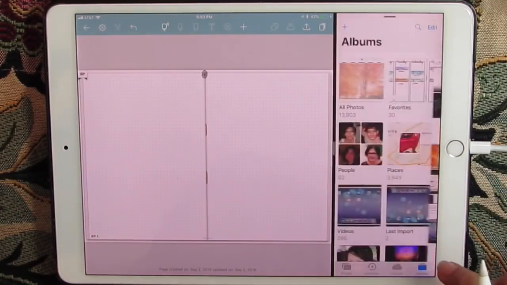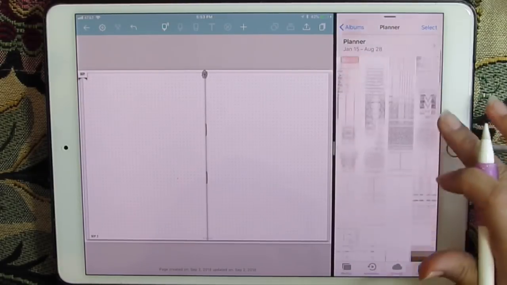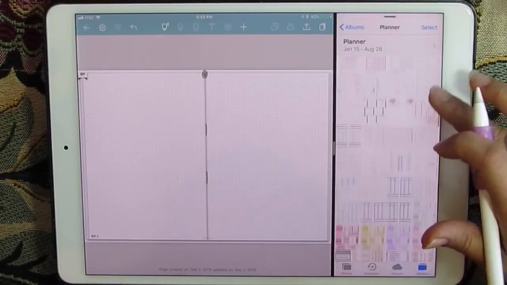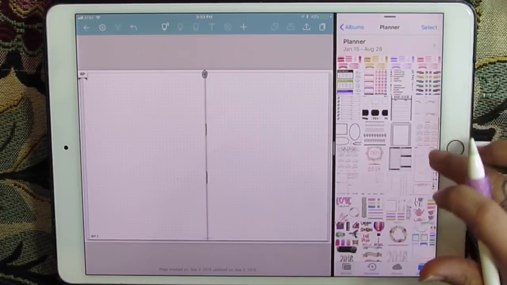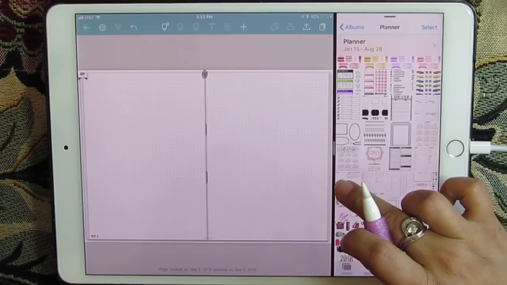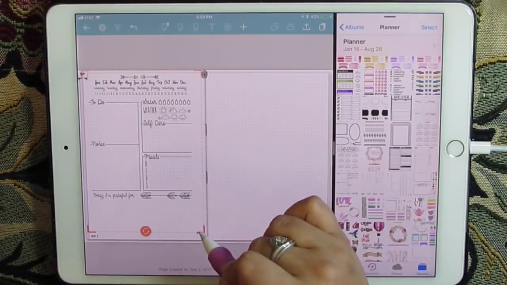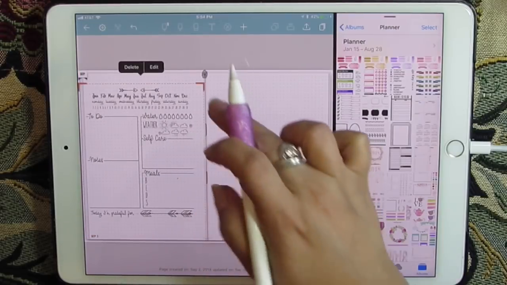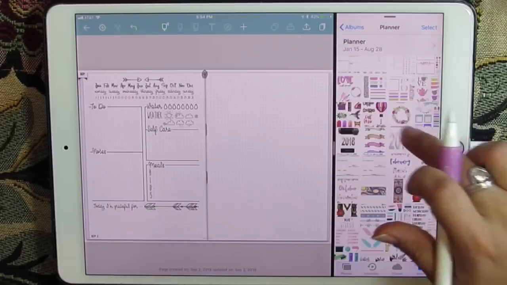I have a folder for planner stuff. Let's pick a daily page. Just a sticker. You do nothing to these. You just lay them into place and drop them. Okay.